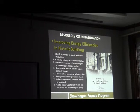Now, you can do it by leaving an airspace between the wall and the insulation and venting that space. And that will provide you with insulation, but the way most of it's done is really bad. So that's one of the reasons why Maine Preservation came out with these guidelines, because there was just too much misinformation about the benefits of insulation. I mean, it's great, your building's now warmer, except over time it's falling apart and you don't know about it because it's hidden behind insulation.